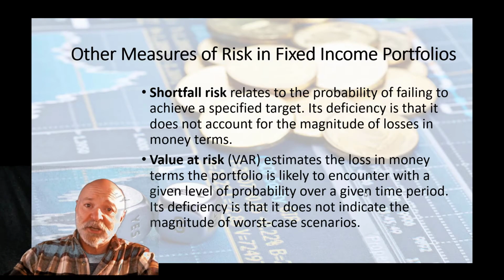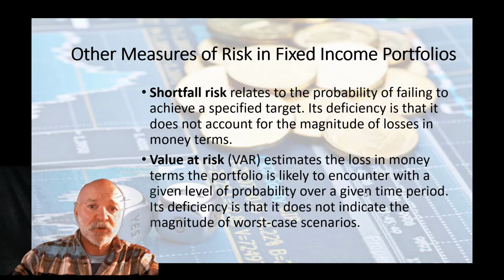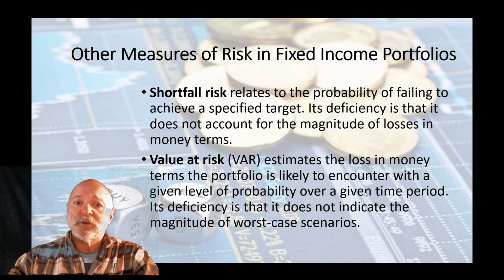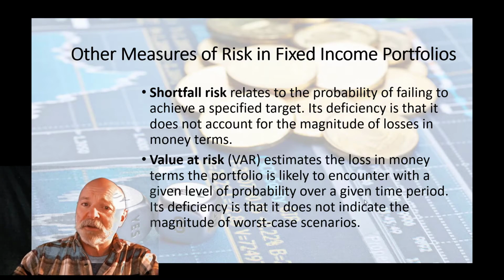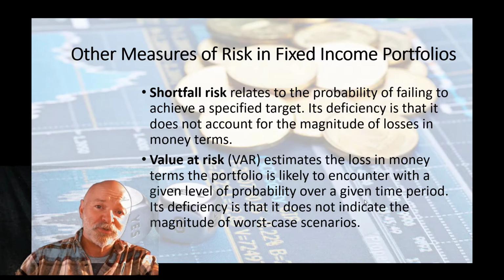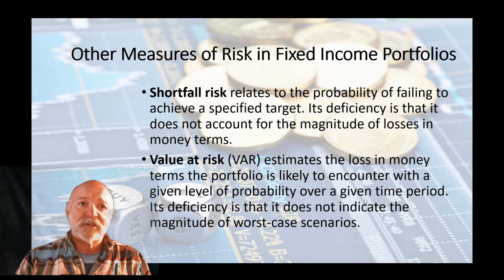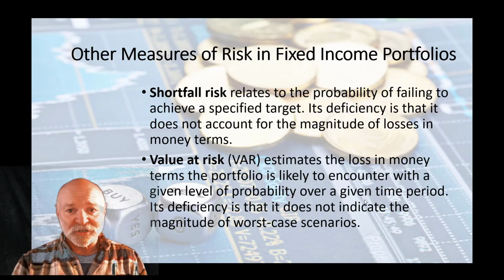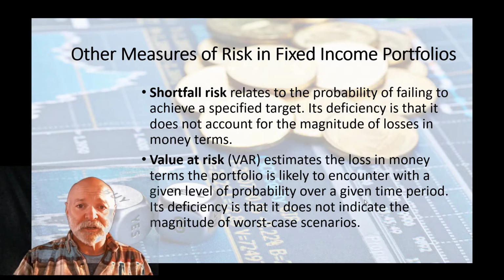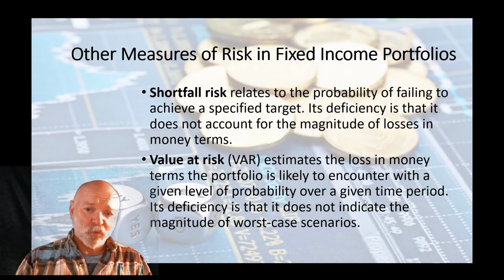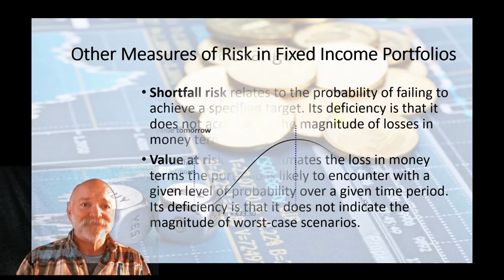Two different ways that we'll look at this. We'll talk a little bit about shortfall risk, or the probability that the returns from our bond portfolio will not meet the requirements of the liabilities that they're set up to cover. And the other thing we'll look at is a tool that was developed by PhD students who were working together with JP Morgan, and they developed a tool called value at risk. And value at risk is a way of estimating the potential dollar loss if things work out badly. What is the worst that can happen on our 1% worst bad day?